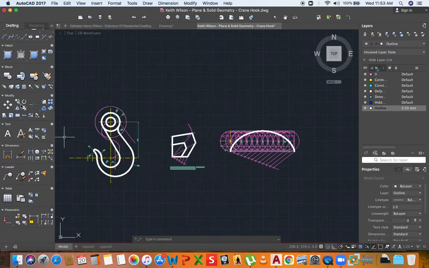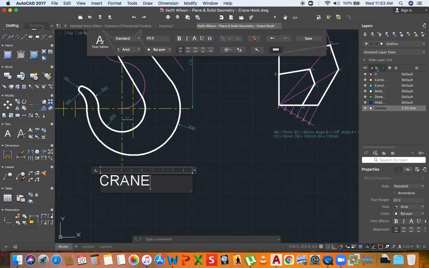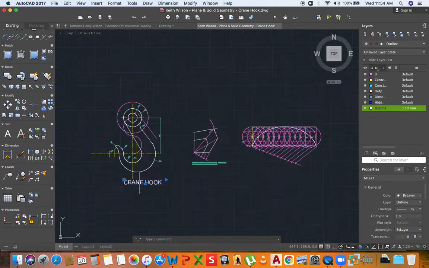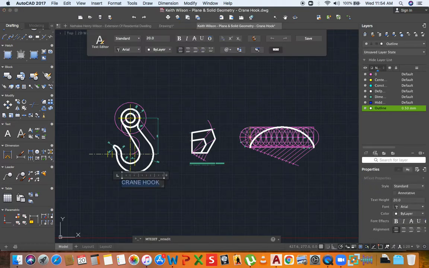And this is what I want you guys to do. You need to label all the three drawings. So you're going to click text. You should know how to do this by now. I can use a text size of 20. And then you type crane hook. I wonder if I can make this smaller. Let me make the text smaller. You can double click on the text, highlight it, and up here I change 20. Take out 20 and put 15. Crane hook, and in brackets you put tangency.